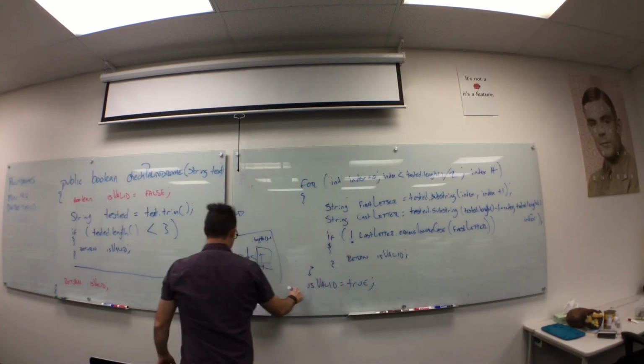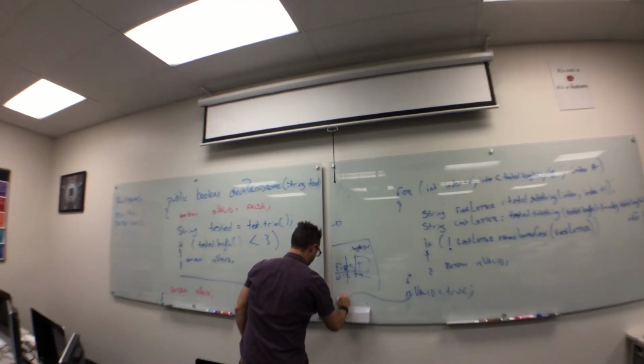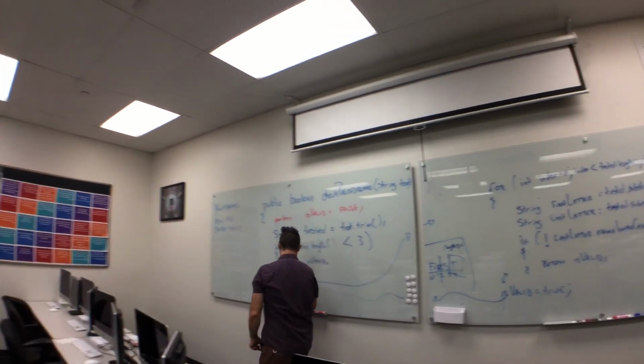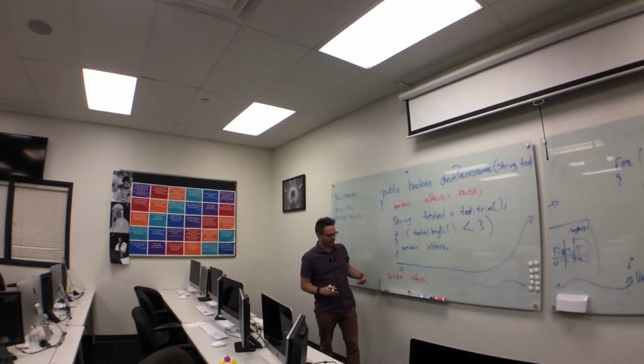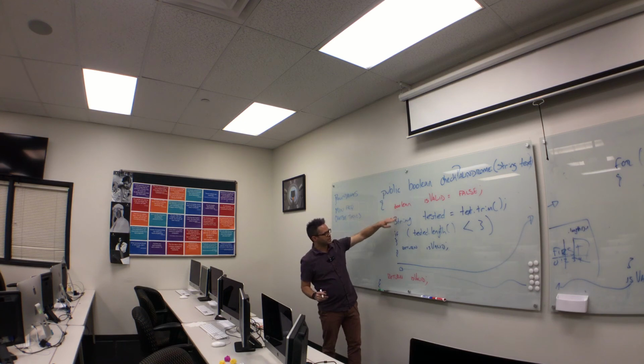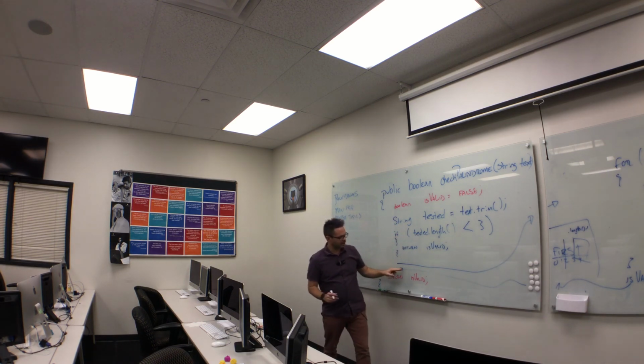And that means I'm back over here, make an arrow, back over to here. Again, in case I run out of room, I've got that right here. I ran out of room because I've got a big whiteboard. I'm trying to make sure you can read what I'm writing on this. And so I start off with is valid as false. I make sure that I get rid of the blank spaces at the front and the end. I then check to make sure it's not too short because I don't want to have a tiny thing because that's boring.